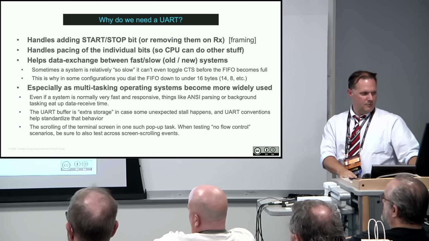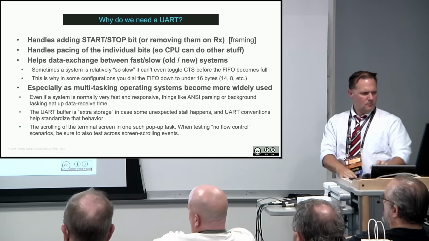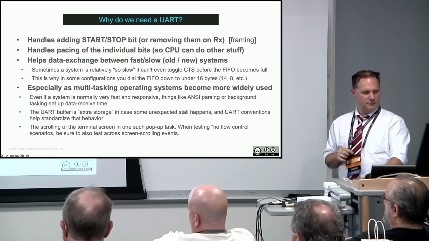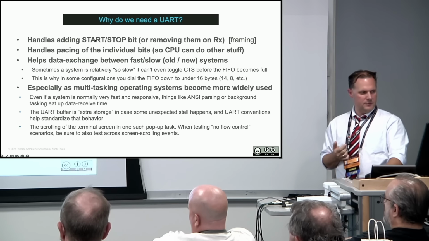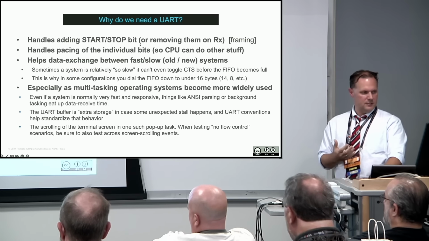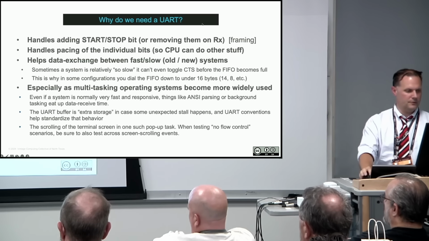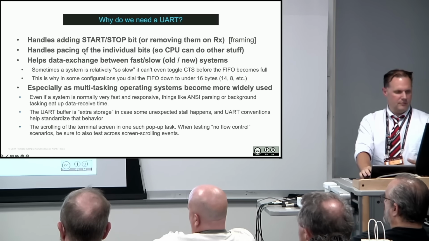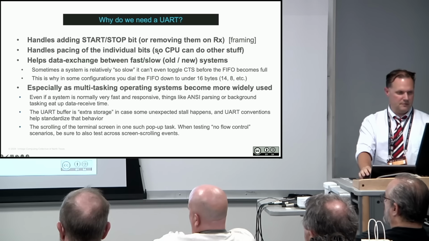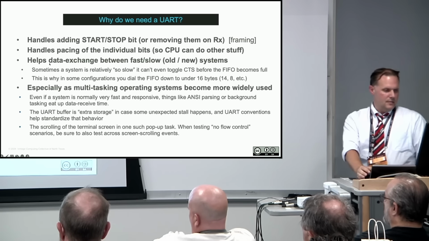All right, so why do we need a UART? I kind of covered it: it handles that task of attaching or framing the transmission going out with the start and stop bit, and then removing them when it receives. So you have one little chip that's hardware accelerated doing all of that work for you. It does the pacing of whatever the baud rate is, so while the CPU can do other stuff, it doesn't have to do it itself.